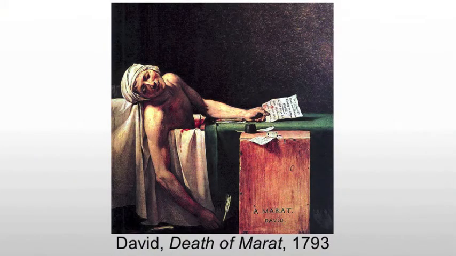Marat was a writer and friend of David, killed in 1793. Here, Marat is depicted just after his assassination by a rival faction. He's in a medicinal bath due to a skin condition. The knife, letter, wound, and blood are set intentionally forward to invoke an emotional response from the viewer.